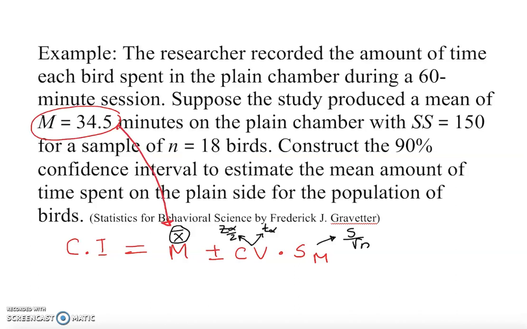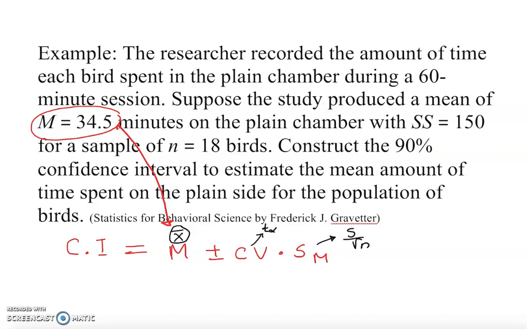Okay, now the critical value. Well, there are two tables actually: a z table and a t table. The question is which one we look into here. That is how we come up with the decision of which table we have to look into. If the problem says normally distributed or the sample size is bigger than 30, we go for the z table. So in this case, we're just going to erase the z thing because we are not looking into the z table, because it's not normally distributed. So then we have one option, the t table, the t distribution. So we're going to use the t distribution.